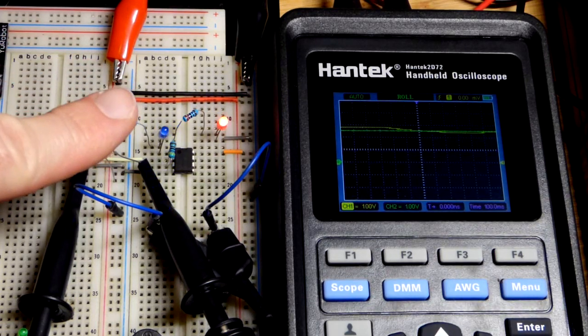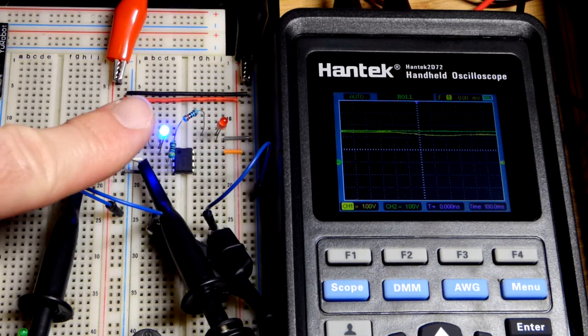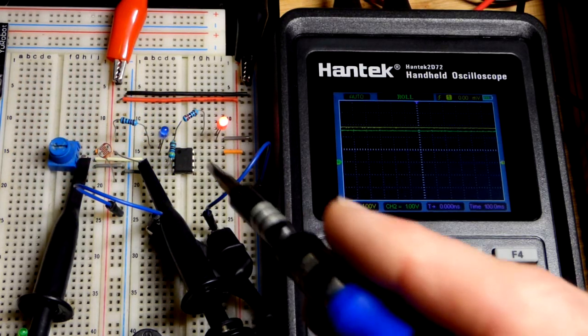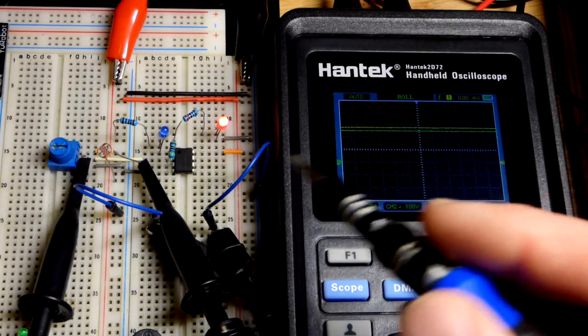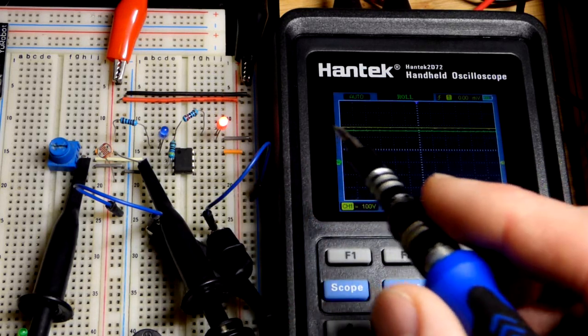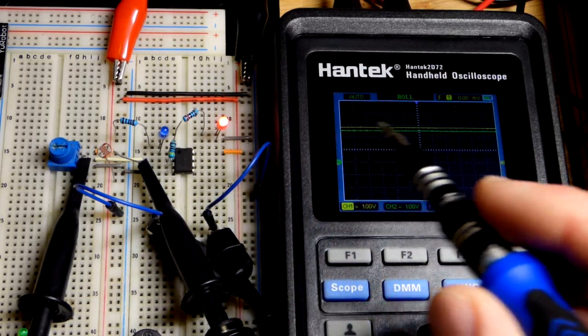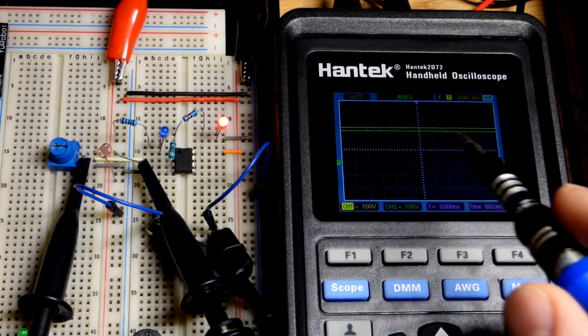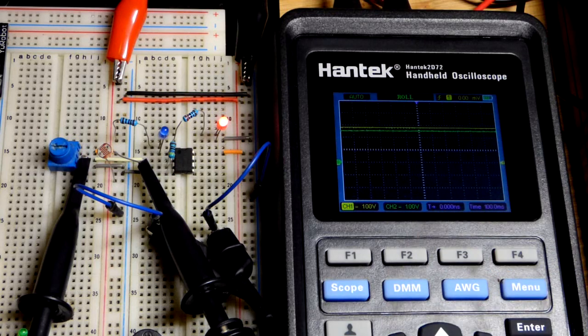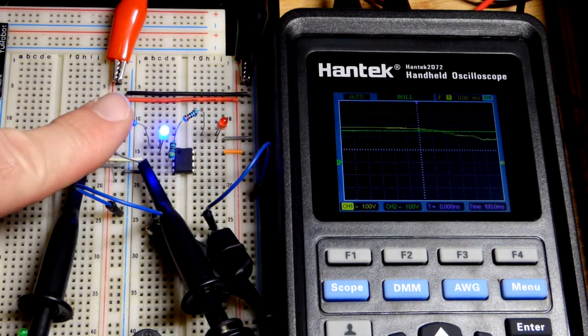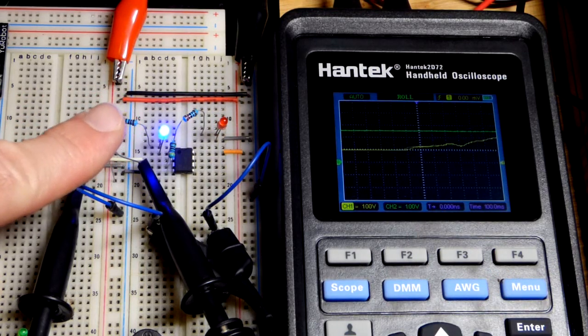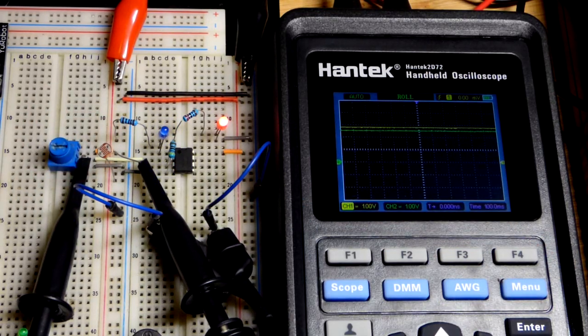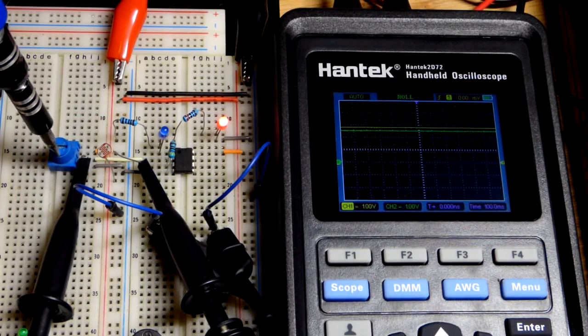You can see if I get it darker, then the voltage goes down below the green line and the blue LED lights up. So right now the output's high, it's a non-inverting comparator, and the voltage is higher, the signal voltage, than our reference voltage, which is the green line, which we can set with the trim pot. So we fall below, so now it's low, the output is low, the blue LED lights up. I'll try to remember to link a video that explains that circuit.